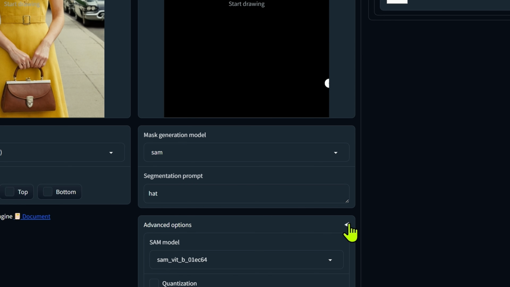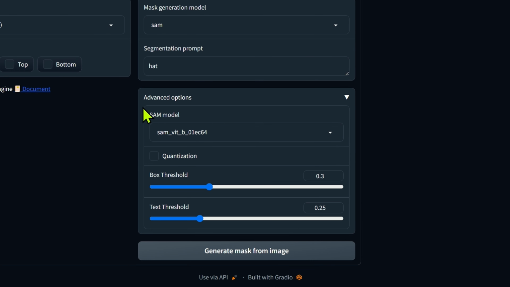A couple different options here. In the advanced section, I'll cover the quantization. It seems to make it run with less memory and things like that. I didn't find that I needed to use that. I didn't see any advantage overall for the most part. But if you do run into anything, like if you're limited on resources, you might want to check that off.